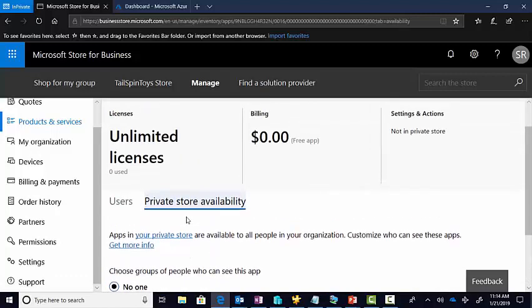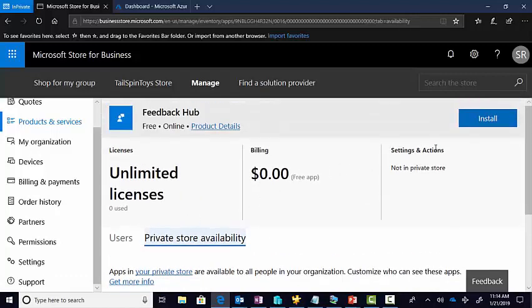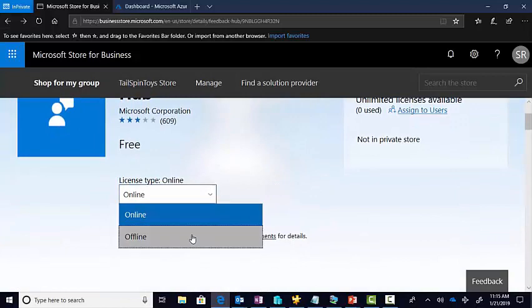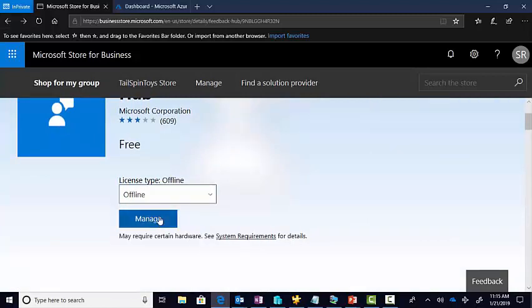Who I want to be able to use it and so forth, and whether I want to install it, and all of those kind of options are available. So let me go back for just a moment. All right, let me shift, see if this is updated yet. Offline, manage, that's what I was waiting for, for this option to show up, right?